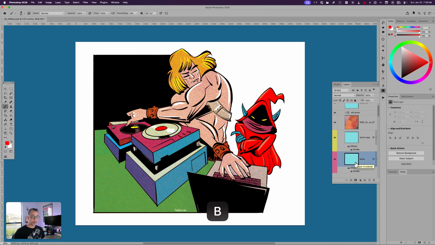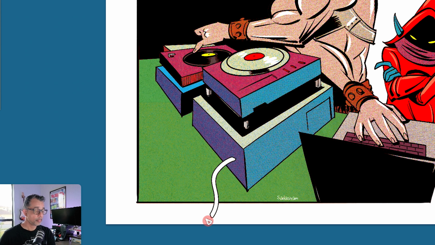Next up, I'm going to use a brush. So I'm going to activate my brush tool. I'm going to select white in this particular case. It doesn't really matter what color you choose, as long as the color that you choose is not the same as the color of your stroke. So I've got a black stroke. So I'll just begin and start drawing something out.